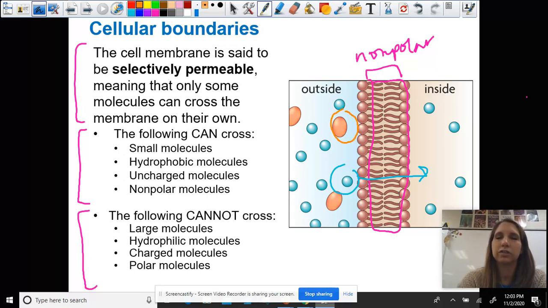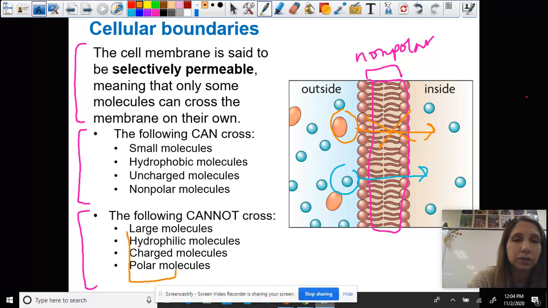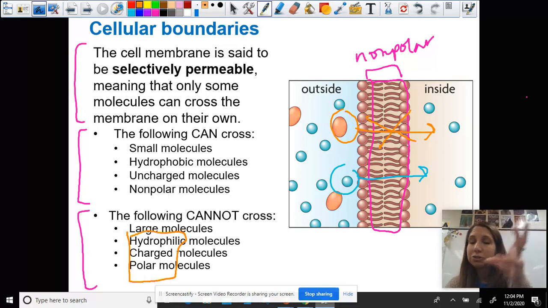So these guys here, too large, obviously, to cross because we don't see any here on the inside. So it's likely that either they're too large or they have a combination of the others. They may be hydrophilic and charged and polar and be too large, or maybe they're just too large in general, okay? I will add that these three terms right here, hydrophilic, charged, and polar, all should kind of start in your mind to go hand in hand. Because if something's charged, we know it's polar. And now we're just adding this additional term of it liking and interacting with water. So again, polar, charged, hydrophilic, those go together. Nonpolar, uncharged, hydrophobic, those will go together.